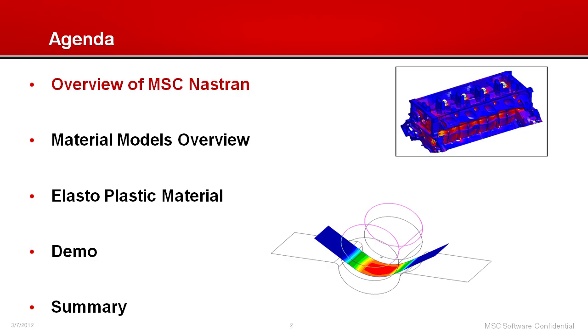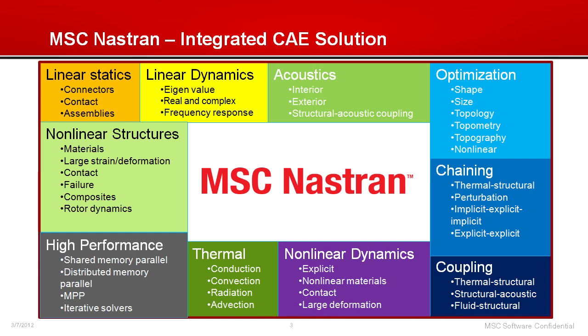So the first one is, let us take a look at an overview of Nastran. MSC Nastran is a leading CAE solution offered by MSC Software. It was introduced in the early 60s. It has an extensive solution procedure for solving problems involving linear statics, linear dynamics, nonlinear statics and nonlinear dynamics, acoustics and optimization. In the past 5 to 6 years, there has been heavy focus on integrating all these different solutions into one CAE environment in the form of analysis chaining that you see on the right hand side.